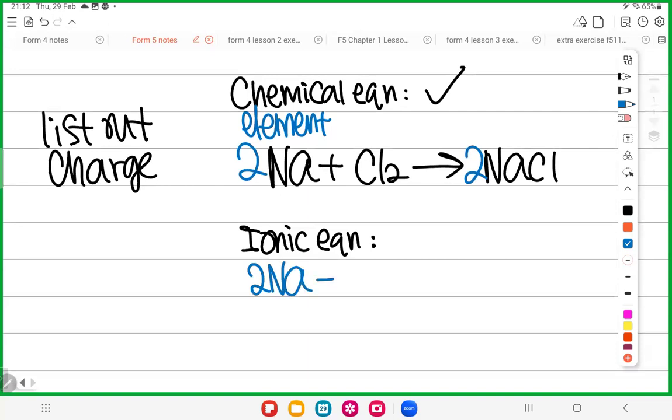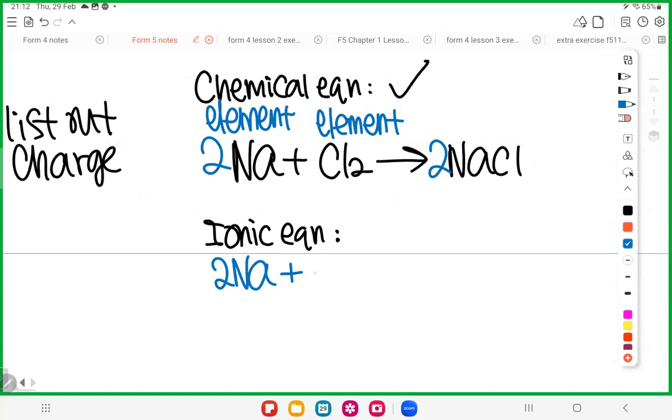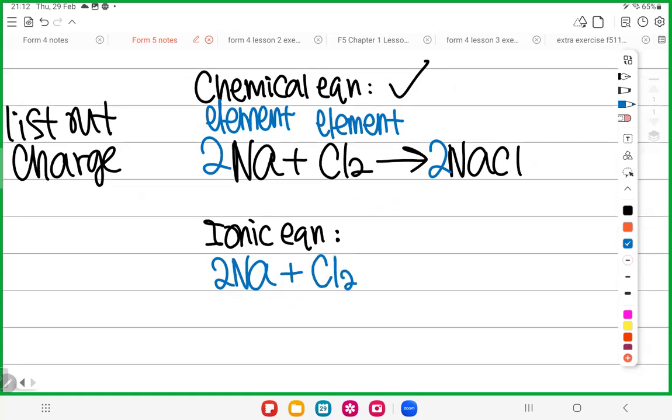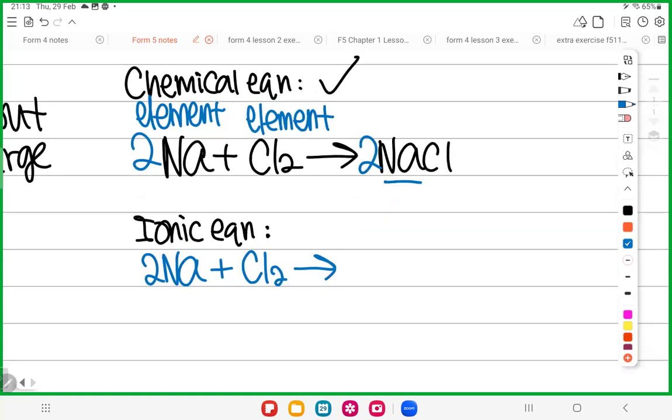Now, what is the charge for chlorine here, everyone? Also zero. Why? Here only got Cl, nothing else. So you are an element, yeah? So when we have an element, there is no charge. So no charge, copy back, all right? Now go to the right-hand side. What is the charge for sodium here, everyone? What is the charge for sodium on the right-hand side?